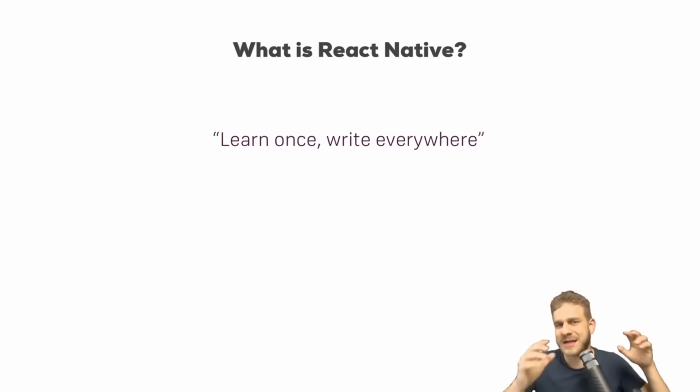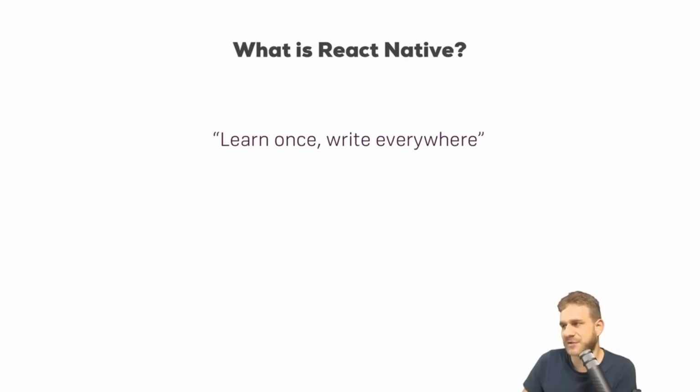With React Native, we build apps that we still tailor for iOS or Android, but we don't have to write any Java or Swift code. And we learn the technology once to then write apps for iOS and Android. What React Native is not, is an library which provides you with a component library of pre-styled components that look like material design on Android and iOS design on iOS. It instead gives you core building blocks which you can take, which you then have to style and compose on your own. But you will see this in this video.